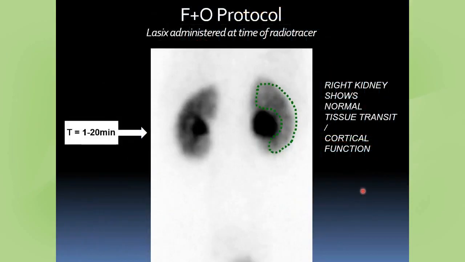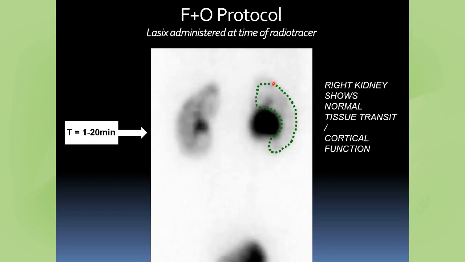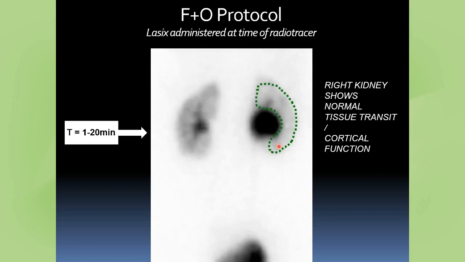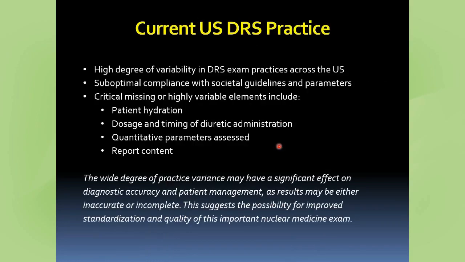So what's going on here? Well, this is what that time activity curve is representing. It's representing that tissue transit and cortical function. So you see here, there's rapid uptake of activity in the parenchyma, but then it clears out very normally. And so what's going on here is we just have a dilated collecting system. Even if there's maybe a low-grade obstruction, it doesn't matter because the kidney's not being harmed by that. This is normal, and so that's where these ancillary pieces of data can come in, like I mentioned. I'm going to wrap up there.